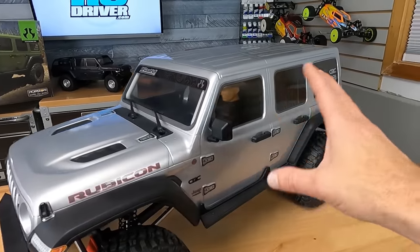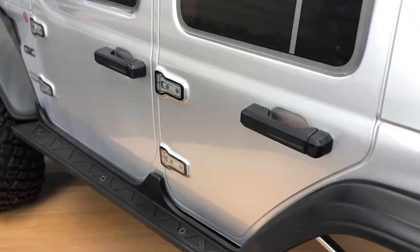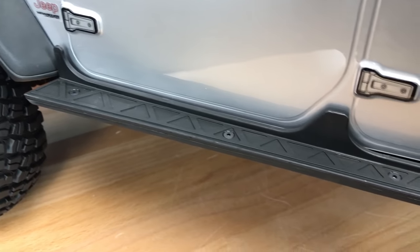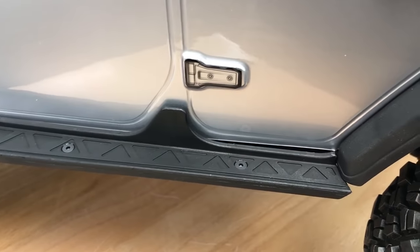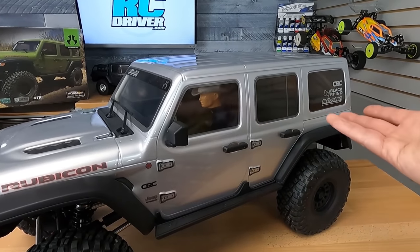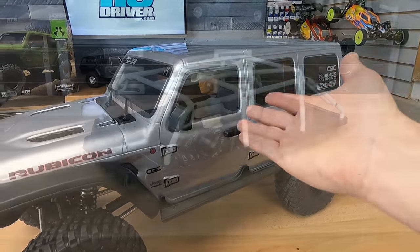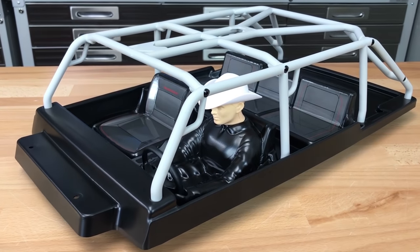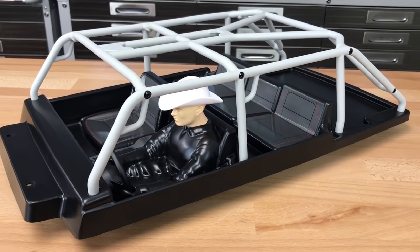Hood latches here, door handles, and we'll even get to the back in a minute, but love the running boards, two-piece actually. You can see the inset in the top here. Full interior as well. Just like the SCX10-3, the interior is removable from the inside. We've got a driver figure in there that is molded in, just kind of molded black actually. So you could go ahead, paint that from the outside.